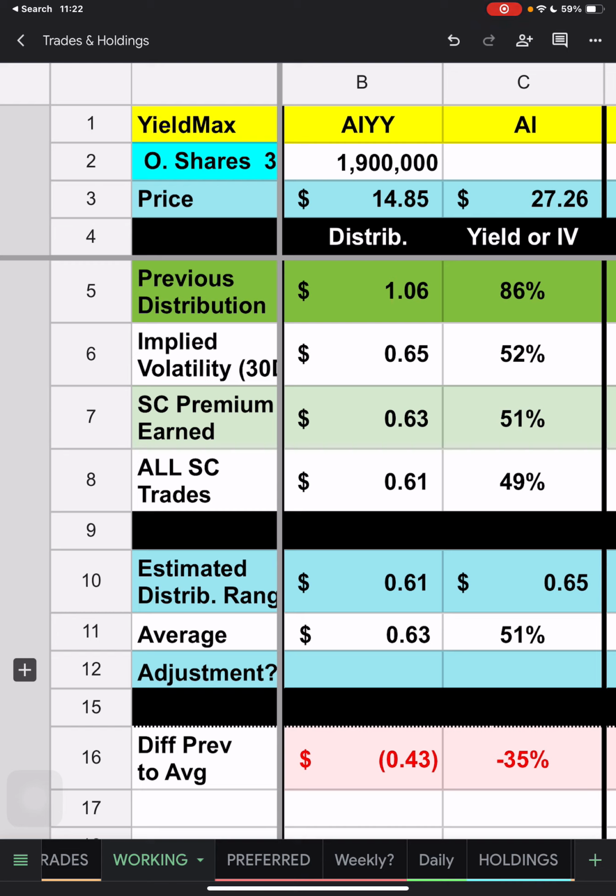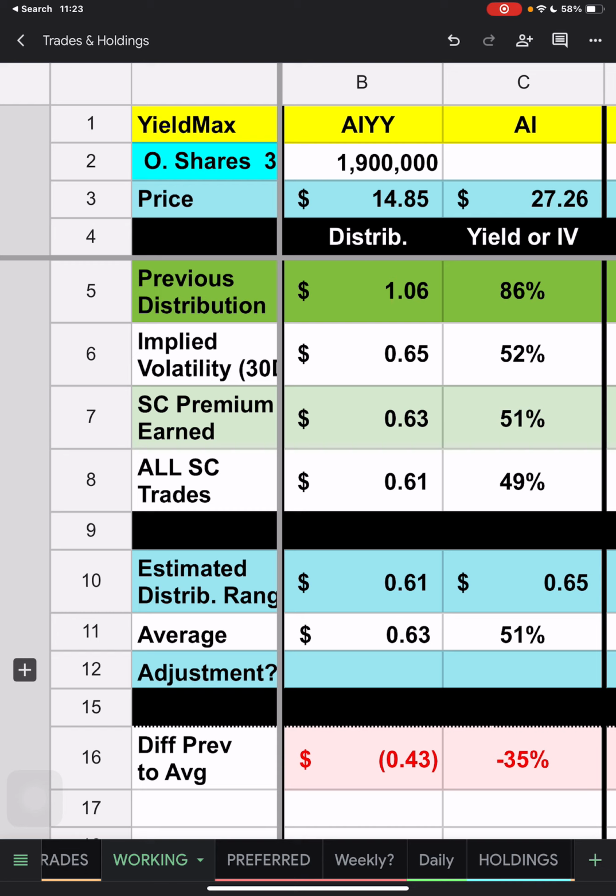It's not, I haven't done it yet. I could have, but I haven't. It's not adding together the last 3 or 4 weeks, or going back and looking at each week's IV to determine. It's not doing any of that. It's just saying, based on today's IV, if we did a distribution amount based off of that, then it's telling us here it would be 65 cents. Okay? And I know I'm doing a lot of explaining up front, but I need to make sure everybody understands this first with an example, and then we can go through this.